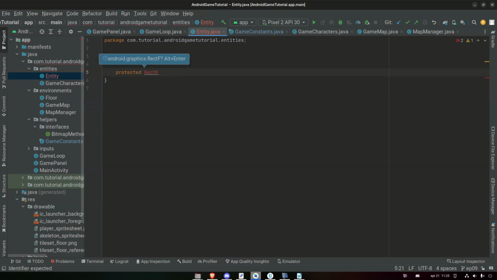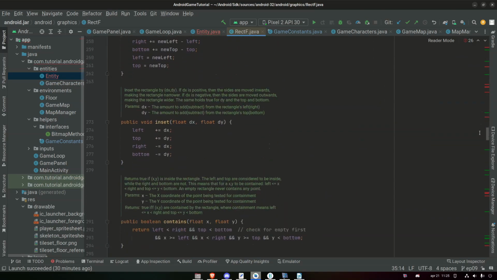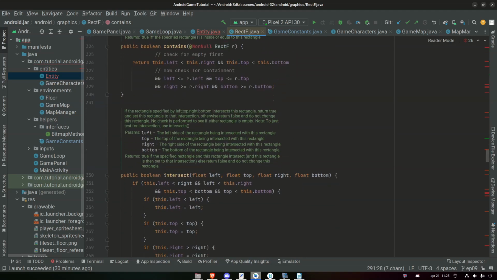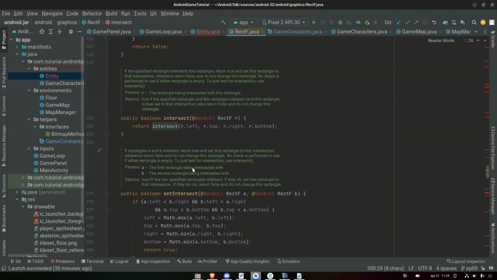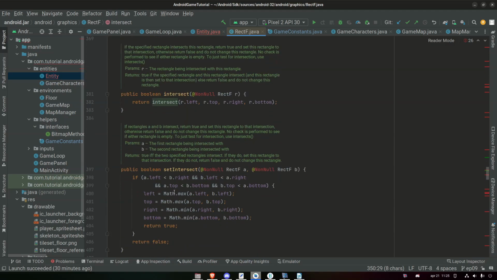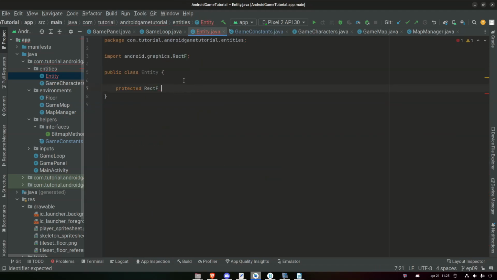We can check if 2 rectangles are overlapping, etc. So if we just go in here, we can see a couple methods, but down here somewhere, we can check if it contains different types, if it intersects. So then you have 2 different rectangles, and you can call these methods in here, and you get a boolean, true or false, if 2 rectangles are overlapping. And that's how we're gonna know if we hit or we didn't hit the enemy or whatever we might have.